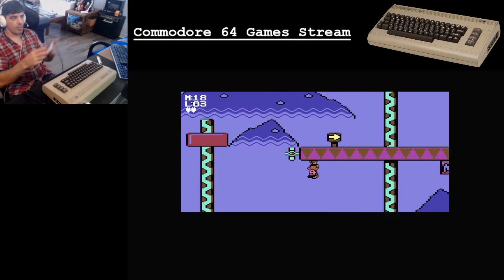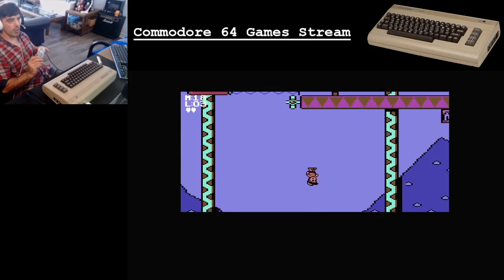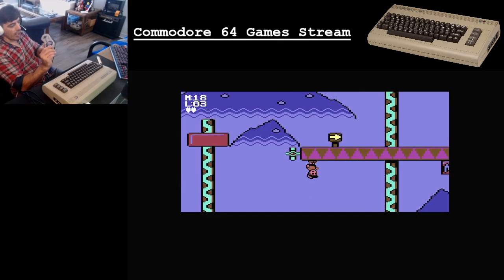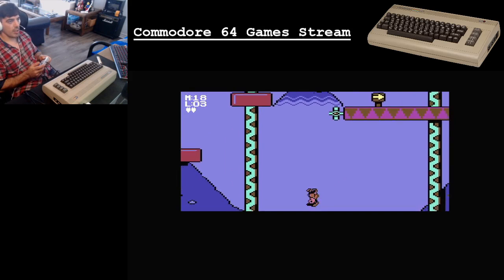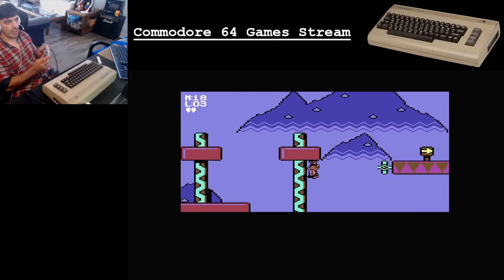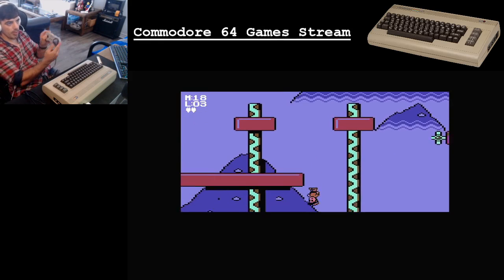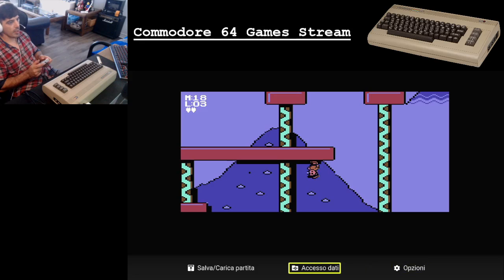So this is one game where I haven't been able to really sort that out. If I wanted to, I could make this a down button, and then you would have jump here and upside down jump over there. However, I just left it so you can jump upside down by pressing down, right?